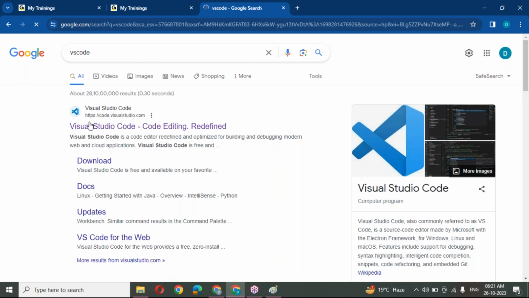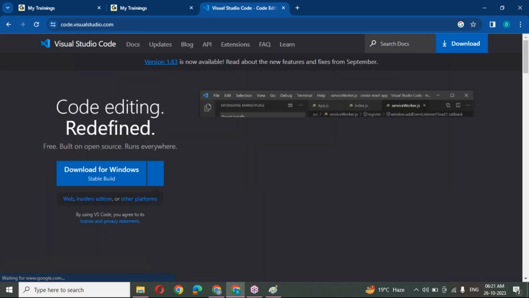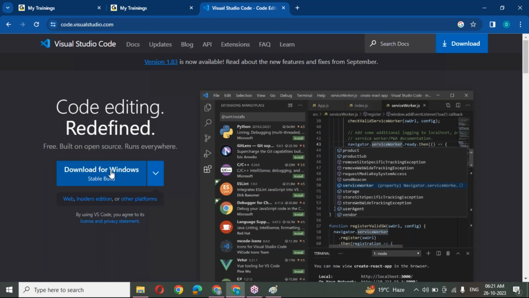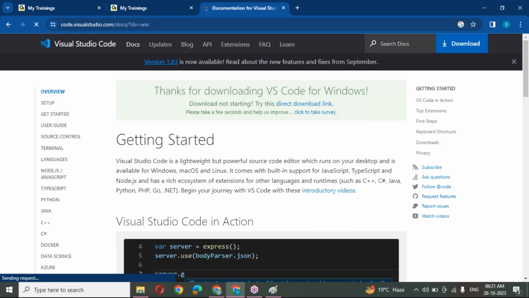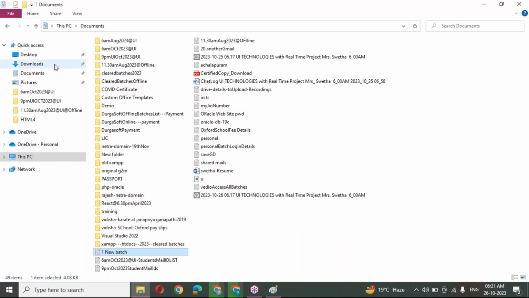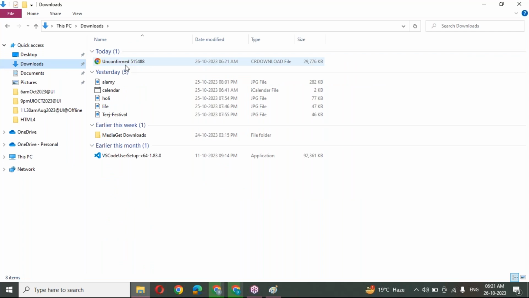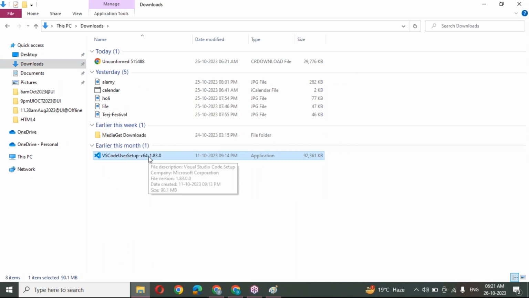It is showing Visual Studio Code IDE. If you click on it, you can find the download option. Just click on it, and it will be downloaded in your system, automatically into our downloads. See, it is downloading. The Visual Studio Code setup file will be downloaded like this.